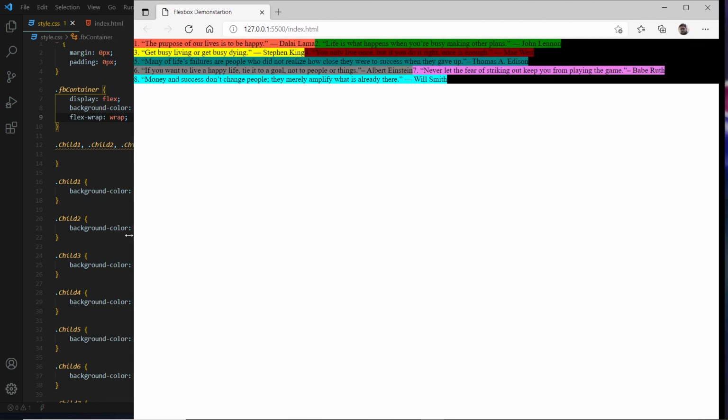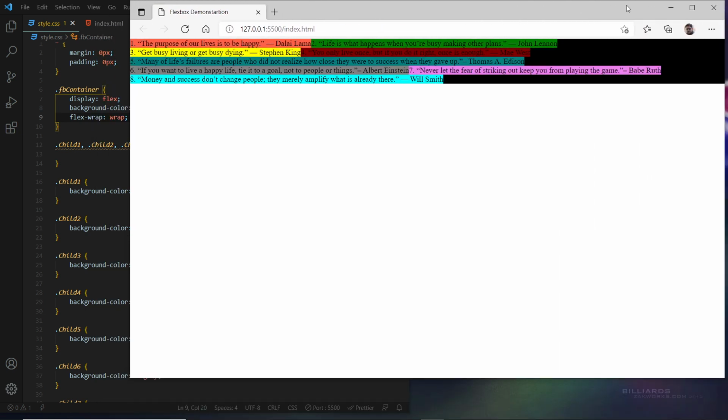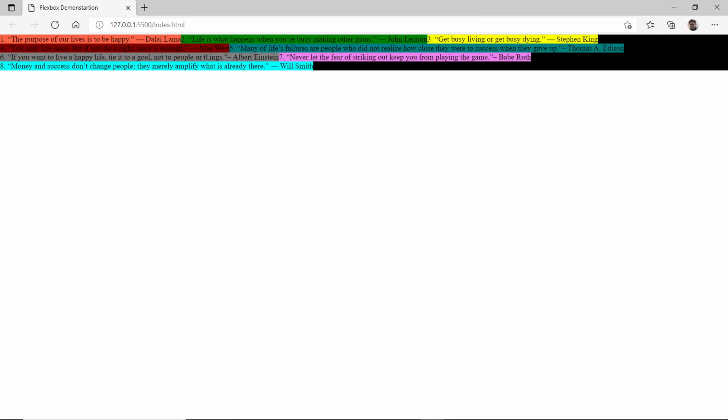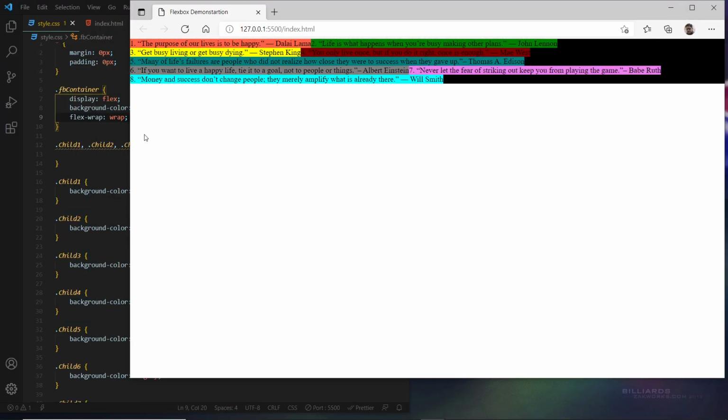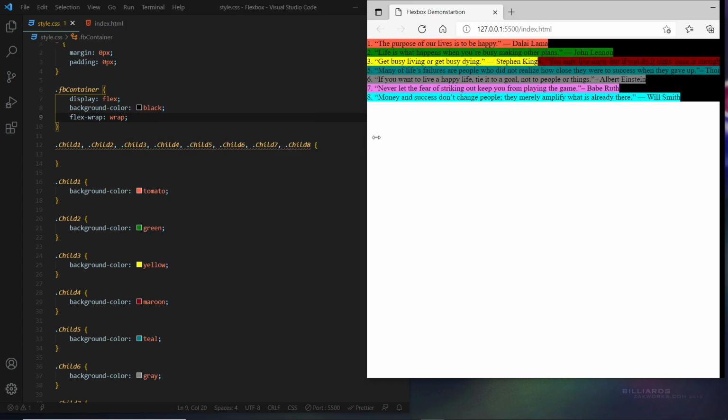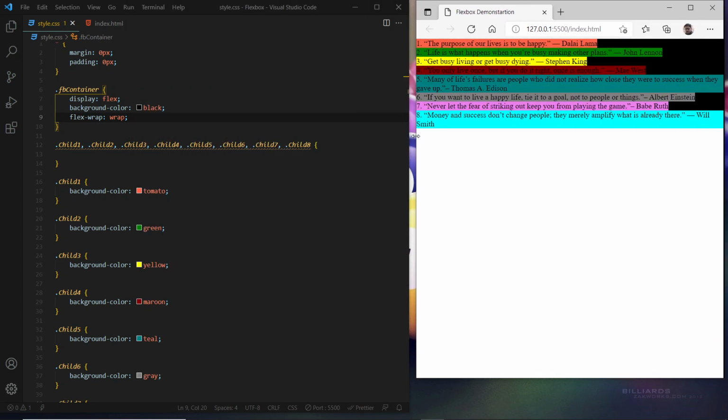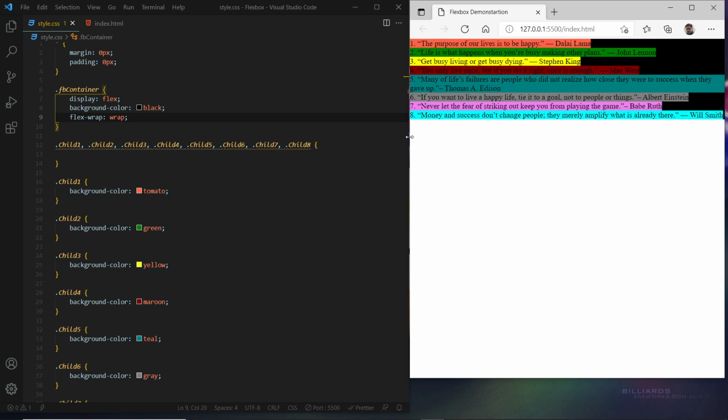Now if I go full screen on this one, you can see on the first line it can accommodate 3 elements. So it is doing that. It's stacking up everything horizontally. But if there is no sufficient space, it is moving the next elements, pushing down vertically, right? So that is the essence of Flexbox. So I don't have to think about the orientation or the layout on the child element.